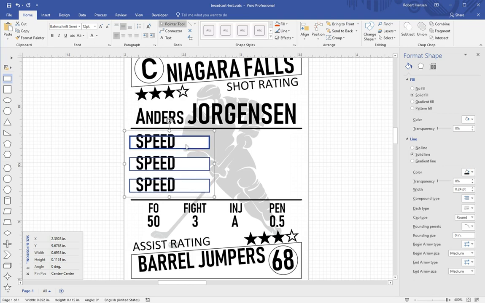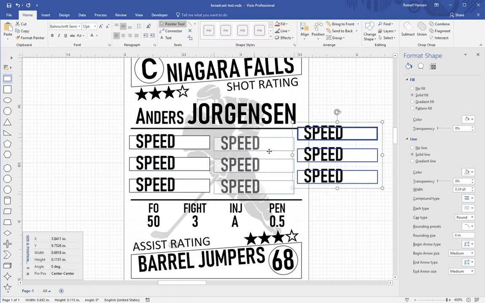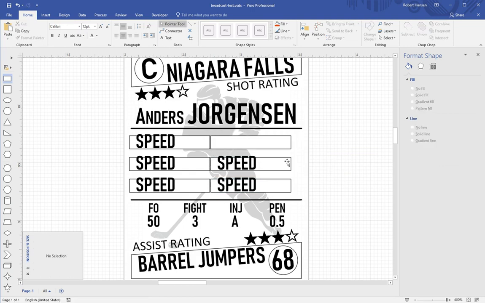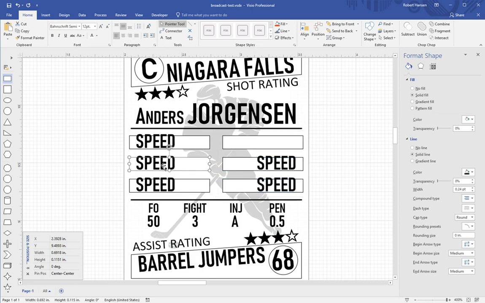We're going to line this up on this side. Here we go. These are going to go this way. All right, so we have speed, we have skill, we have power, we have hit.